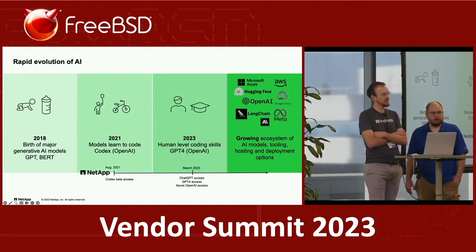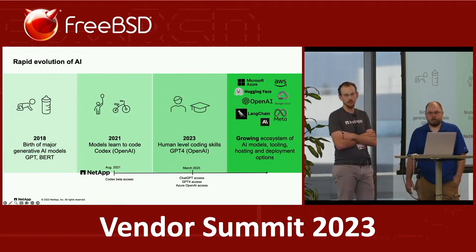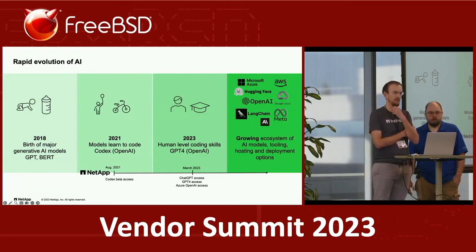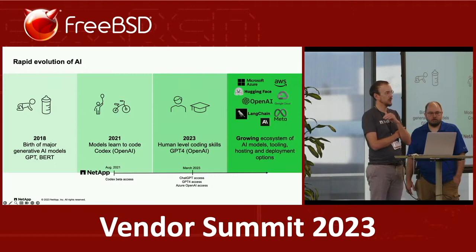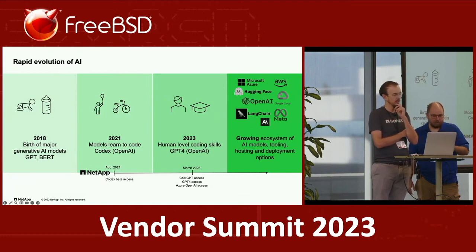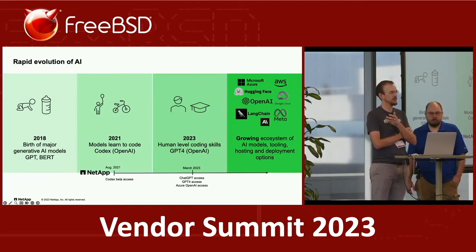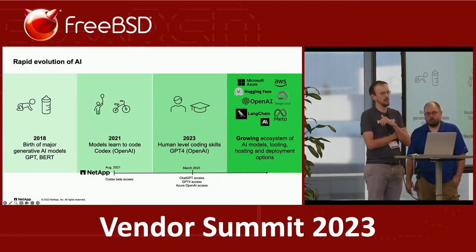But what really got us excited is in 2021 when OpenAI came up with Codex. Codex was the first model that was trained on a whole lot of GitHub projects, and so it had coding capabilities. Pretty basic at the time, but already exciting. We got beta access in August of 2021 and then started exploring what we could do. The very first thing that Phil did was create a little tool that could translate, or try to translate, one of our shell scripts into Python, I believe, right? And it got more exciting from there.